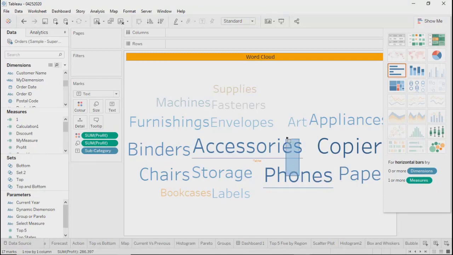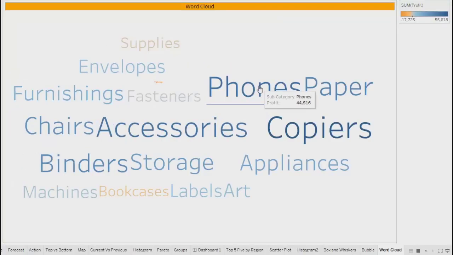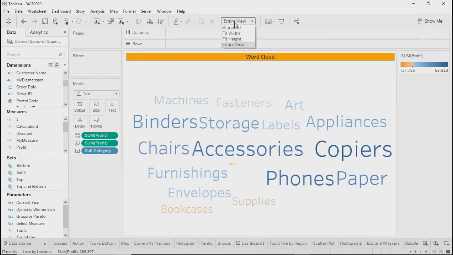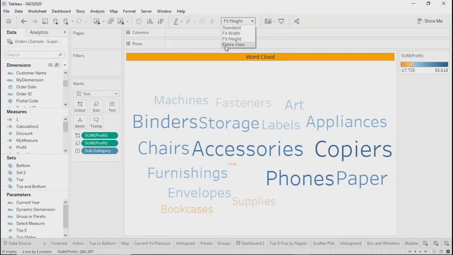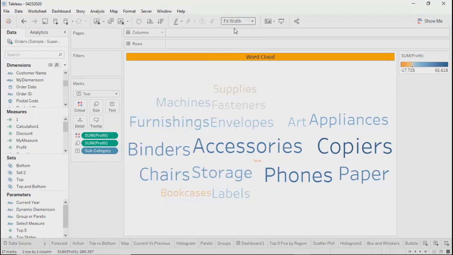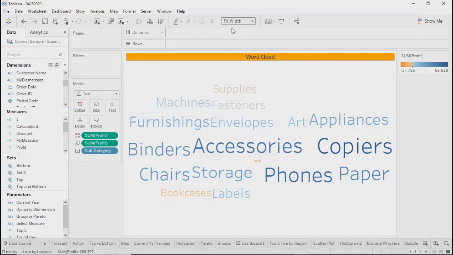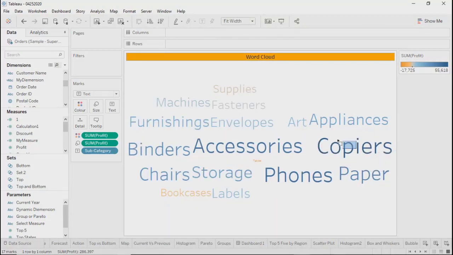Position of these things, I believe we should be able to change. It's not an actual label, I guess, because for labels we can change a little bit. No, it's not changing the position, but by changing the measures you drag, it will give you random placement that you can switch. By changing the shape, structure, or putting different measures, you can change their positions or orders, but you can't control much. Exactly the same fields I have used, and I have got different placing of all the text. You cannot manually drag it. Whatever space or view you are at, it will show different views, but you can't drag or control it manually.